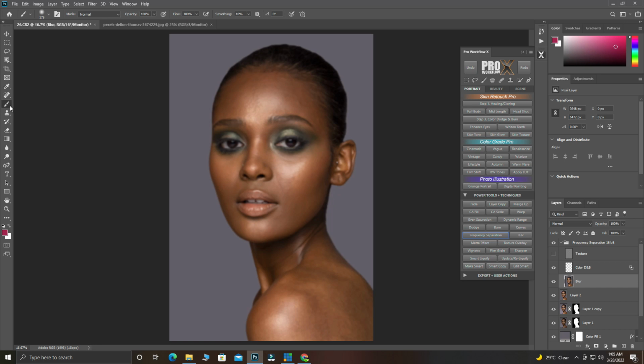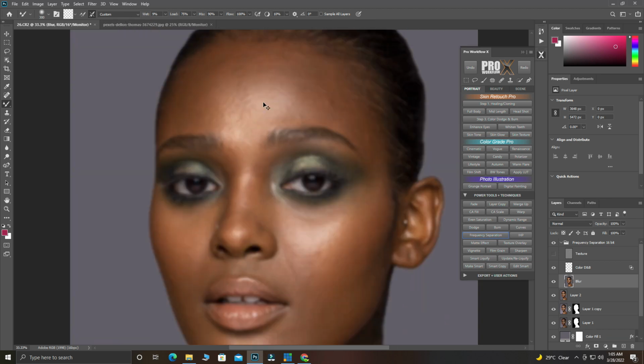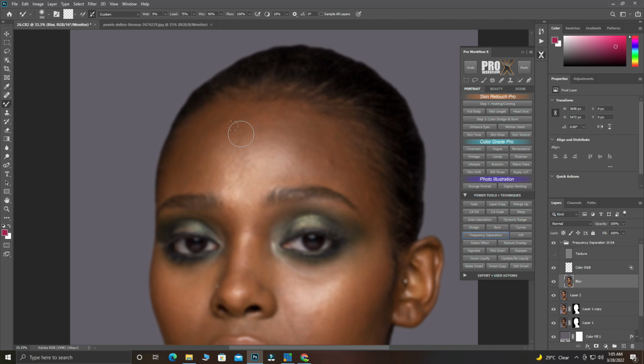From here, I'll take off the high, then come to the low, then come over to my brushes and change my brush to the mixer brush, this one. I always make sure I click this so that my brush will be clean, and the width will be 9 for this particular image. Then I'll zoom in. Over here, I'm going to blend the shadows with the highlights.